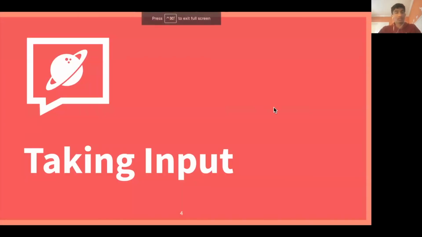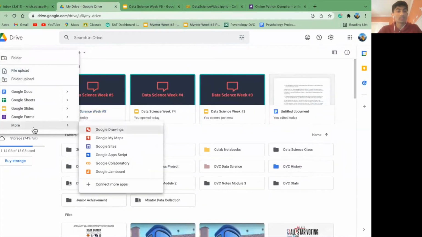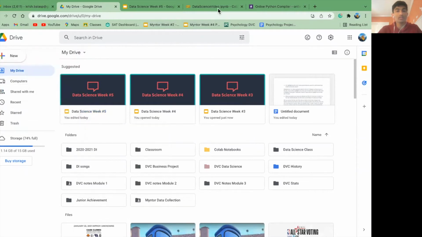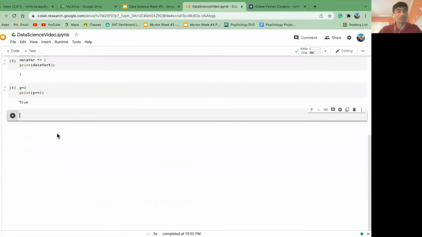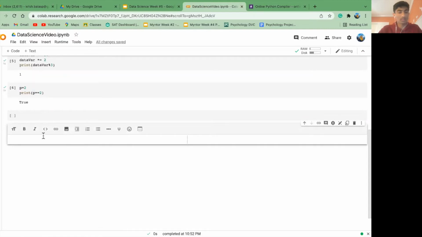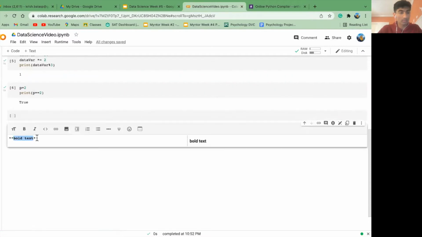So let me talk about taking input first. In the Google Collaboratory, I'm going to open up a new one. Actually, I might as well just use the one that I was using in the last video. I'm going to add a text block and call it Week number 5 tutorial video, and we're going to make the text very big.